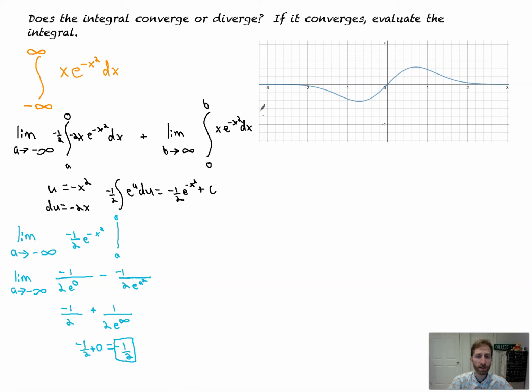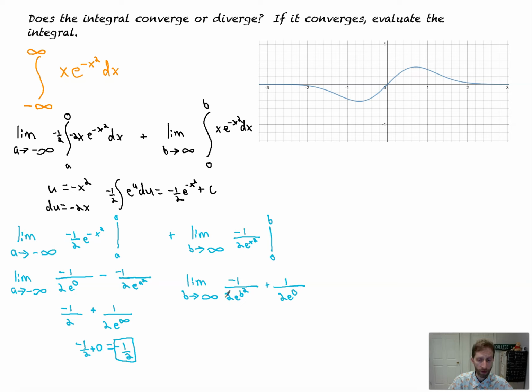Now the question is, does this also converge? Well, let's see. So now we're going to do it separately here. We already have the antiderivative. It'll be the same thing as what we got on the left. So it's a limit as b goes to infinity of the antiderivative, which is negative 1 over 2e to the x squared, evaluated from 0 to b. And so what we're going to do again is we're going to plug in our values. So I've got the limit as b goes to positive infinity. We've got negative 1 all over 2e to the b squared, plus, because it's going to be minus a minus, so that's plus 1 over 2e to the 0.